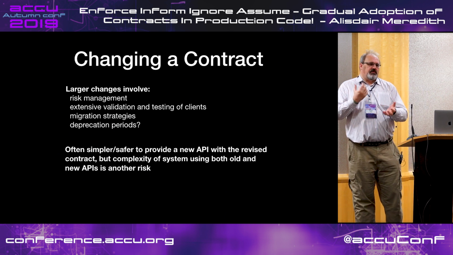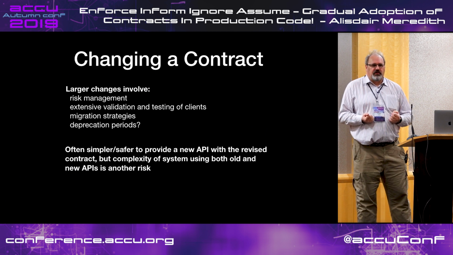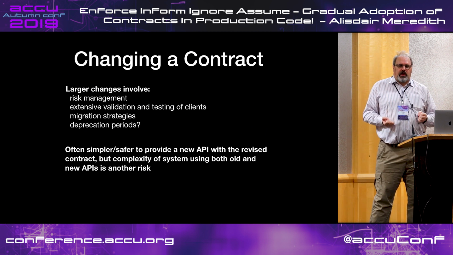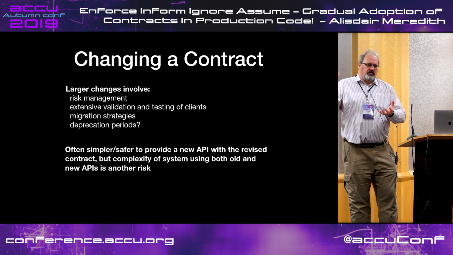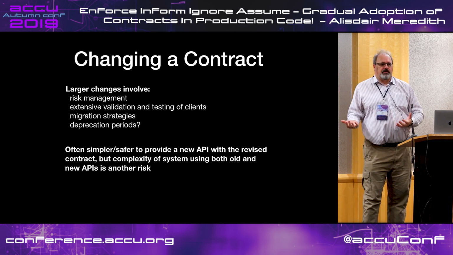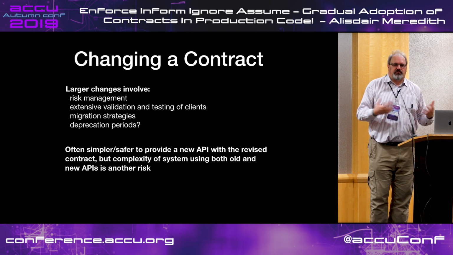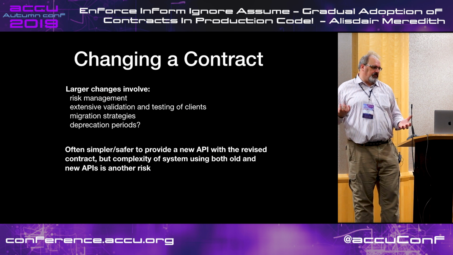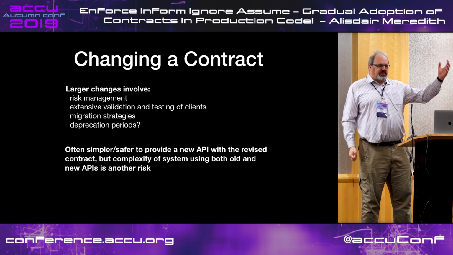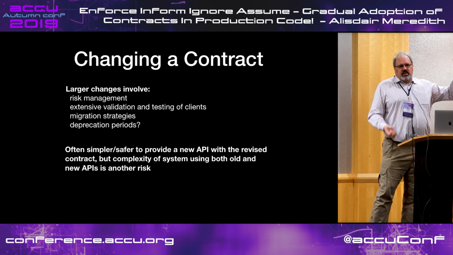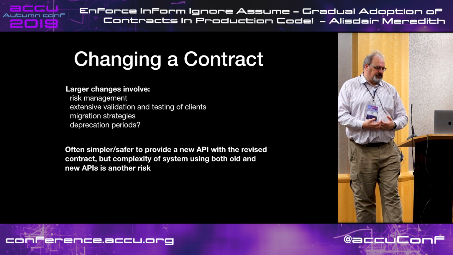Often, as we say, the easiest solution here is I just provide a different API that shadows the original and has the new, more preferred contract, especially if, say, we're changing the nature of inputs and outputs, and then deprecate the original API and ask folks to transfer to the new one. This is about the most robust way to move things forward. But the problem is the old code somehow really never dies in practice, and we start producing a more complex system because now we're managing it old and new. This is where we come back to risk management, which is the better way to move forward when we have to make these kinds of changes.